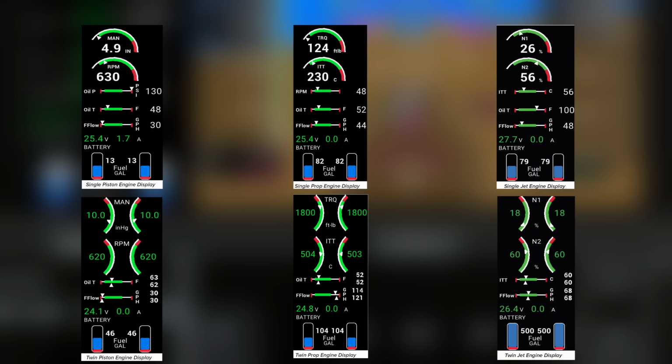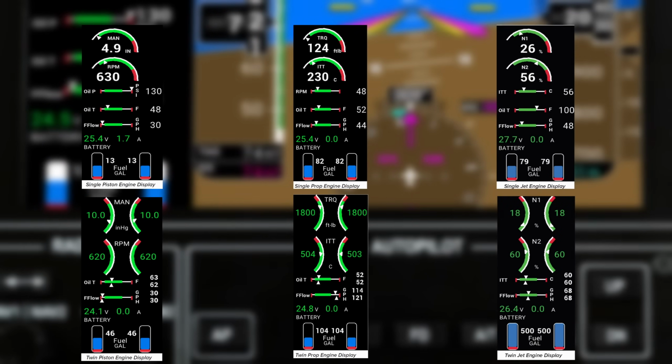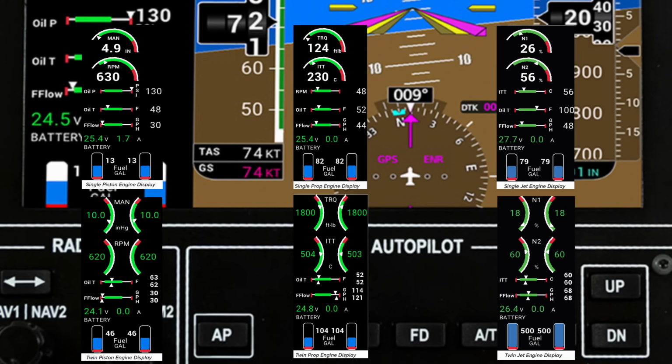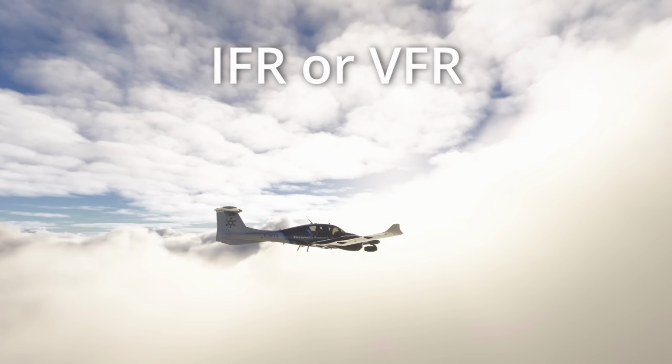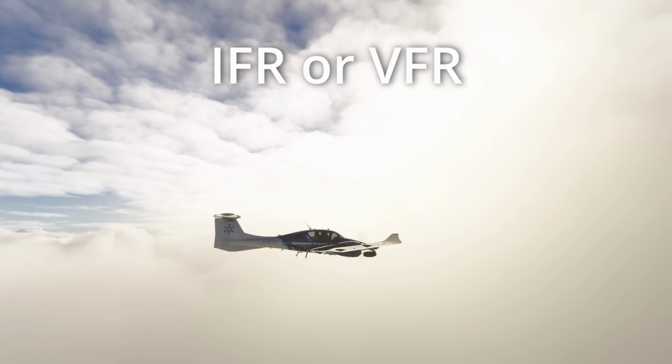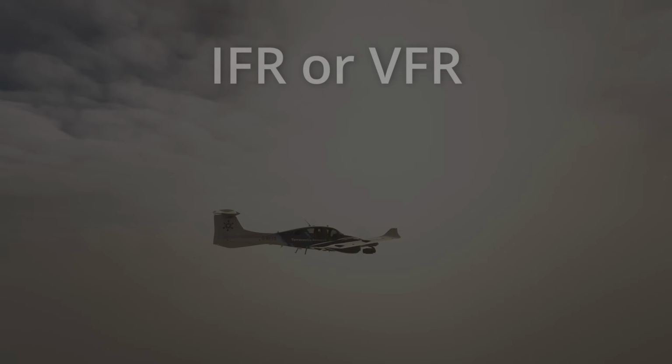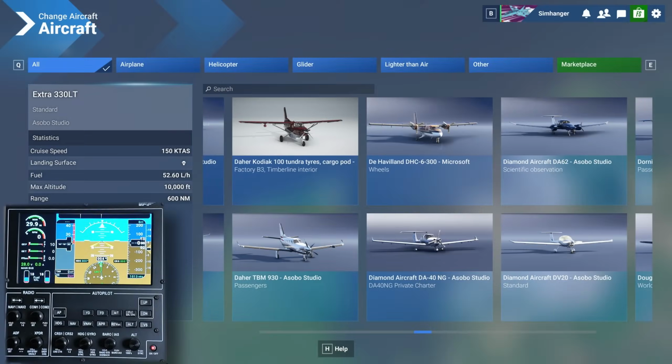If you do decide to go for the E upgrade option, the PFD has an engine monitoring section and auto selects the one most suitable, be it single or twin engine piston, single or twin turbo, as well as single or twin jet. These are not really aimed at airliners, more the light commercial options such as the Vision Jet. And with the Switcho radio having all that on board, it's suitable for instrument or visual flight. All my tests have been done using Microsoft Flight Simulator 2024.